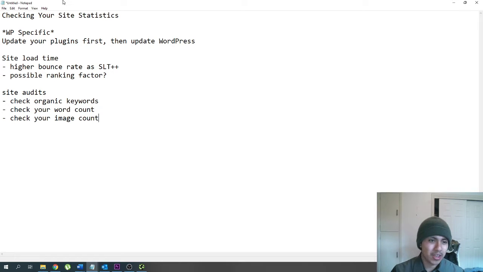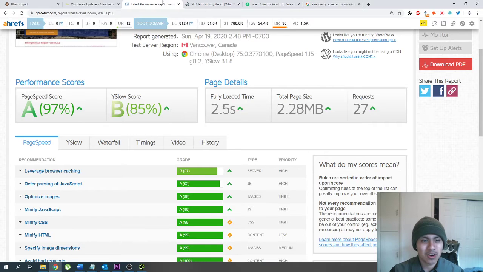We can talk all day about what's a good number for that, but just keep in mind that a longer site load time is going to increase your bounce rate, which means more people are just going to leave your site. Just think about it. If you have an 8-second load time, at that point you're just wasting people's time. They're going to click right off and go to your competitor. So make sure your site load time is within reason. Anything less than 6 seconds is pretty good. Anything less than 3 seconds is excellent. So we're doing a really good job when it comes to site load time.